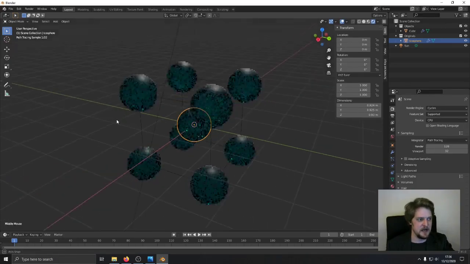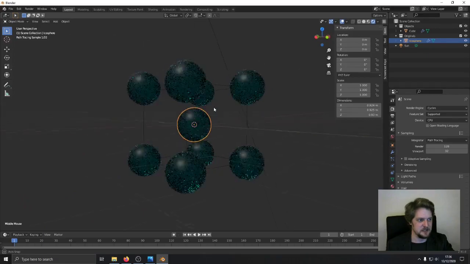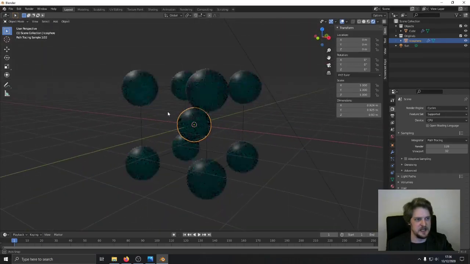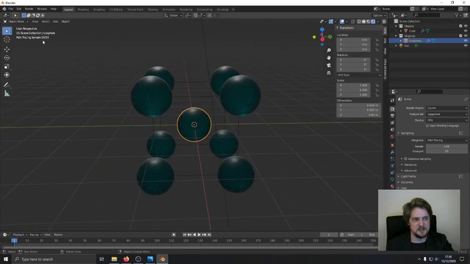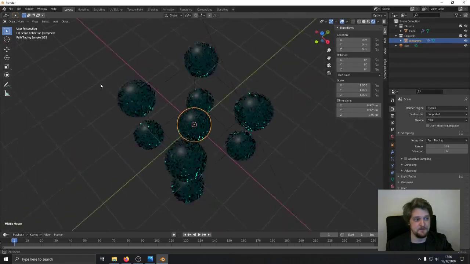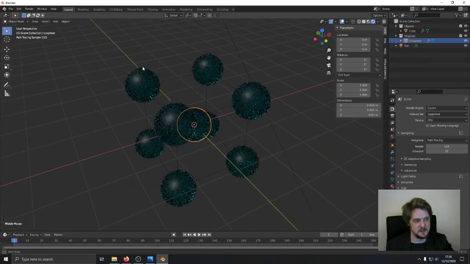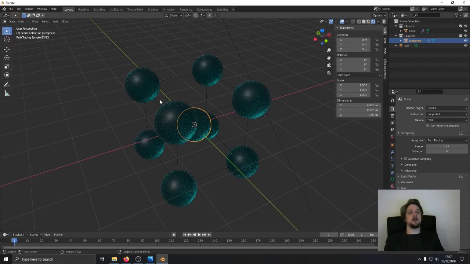But you'll see if I pan around, I get this pixelation, and that's basically because it takes my graphics card a couple of seconds to fully render the frame. Okay, so I'm getting artifacts as I'm moving around. Now I'm running an NVIDIA 2070 Super, which is pretty good, and an AMD Ryzen 7. So my render time is quite short. If you're running on older hardware, your render time could be tens of seconds up to a minute.